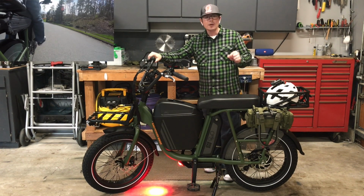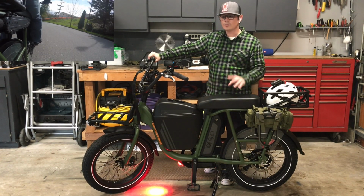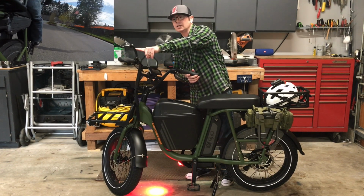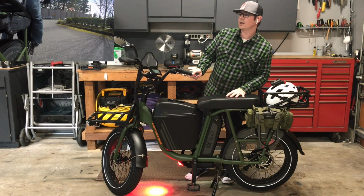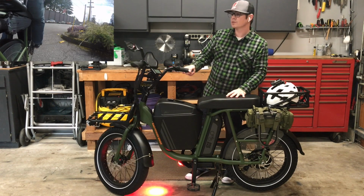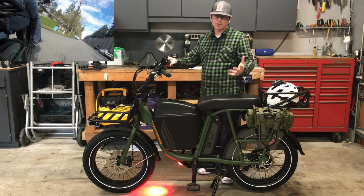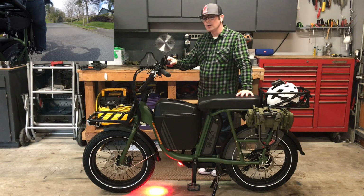Next, Jocelyn. Jocelyn had asked a couple of questions too, number one, about the mirror that I put on. This is by Hafni. I ordered it on Amazon for $25, give or take. I'll probably end up ordering a second one at this point. It's worked out well. It's a cheap mirror, but it works out well right now.